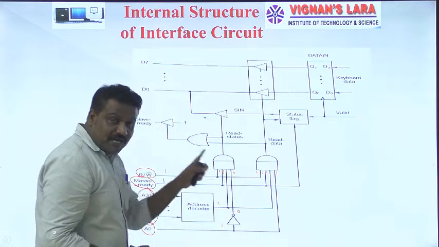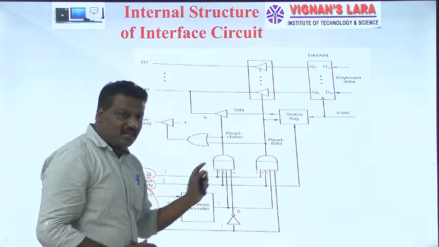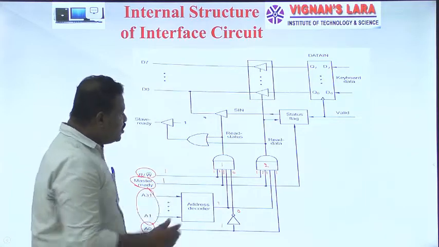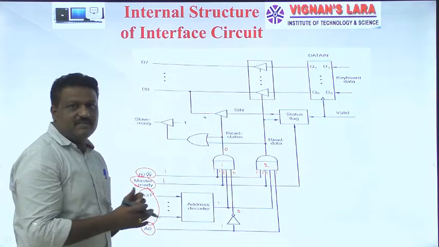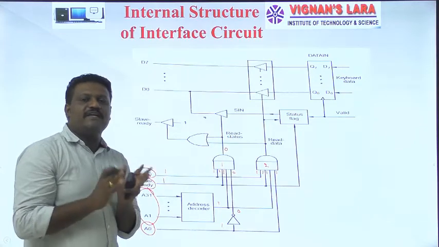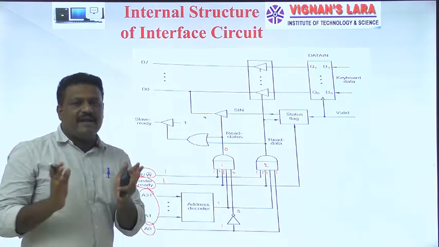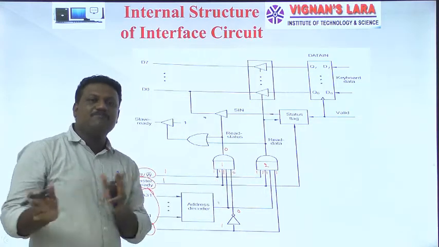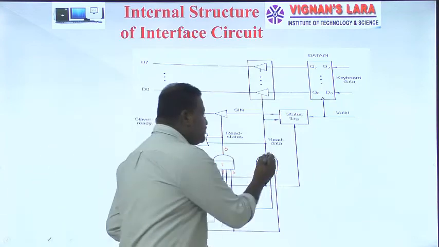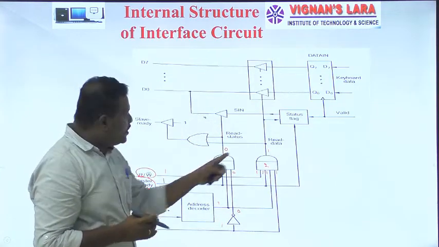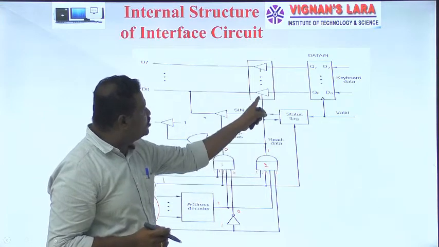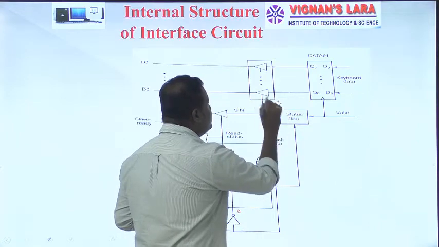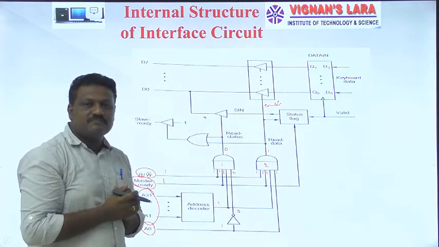Now we can observe the inputs of both AND gates. You can assume this is gate 1 and this is gate 2. Gate 1 output is 0 because one of the inputs of the AND gate is 0. If at least one input of an AND gate is 0, no matter the remaining inputs, the AND gate produces logic 0 at its output. But coming to gate 2, all the inputs of the AND gate are equal to 1, so it will produce logic 1. Once it produces logic 1, it is used as an enable signal for these tri-state buffers or drivers.